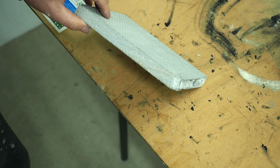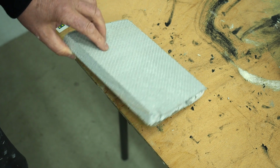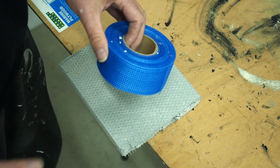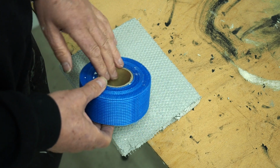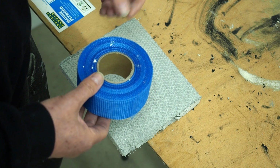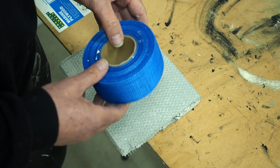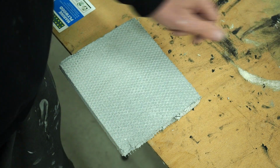Okay, I have my Marmox board here, which is around 20mm, and a similar product to this is Wedi board. And I've got my alkaline resistant adhesive mesh tape that we're going to be using. And of course, when you're doing this, you need to make sure it is alkaline resistant. Now, just for the record, we're going to be using thin set. Now, for those people in Australia, thin set is the American terminology for cement-based adhesive. So don't go into Bunnings asking for thin set, ask for cement-based adhesive. Otherwise, the chances are they're not going to know what you're talking about.